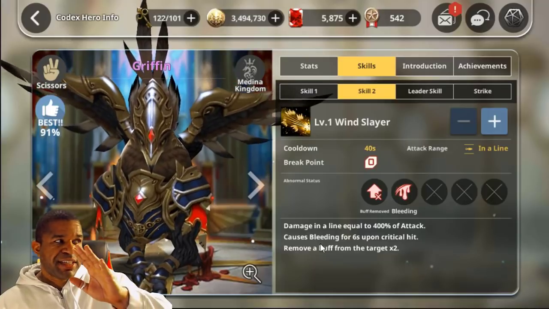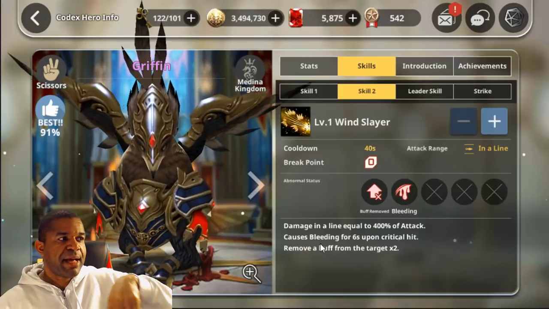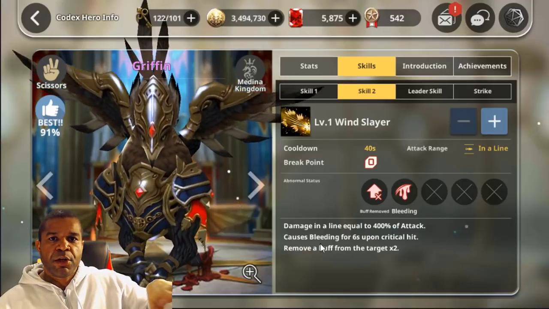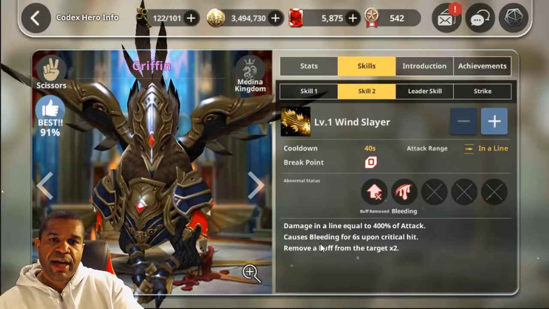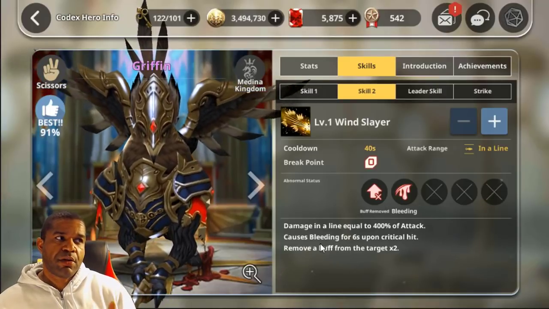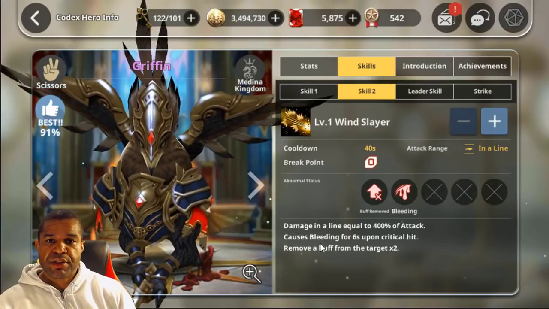Again, we have seen so much in the meta about status activation and using this bleeder and that bleeder and this unit for whatever. The funny thing about it is people can still get the same job done with a unit that provides those harmful effects with the critical rate bonus, using something like this.